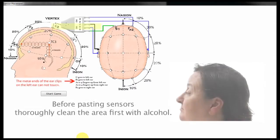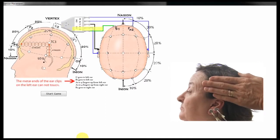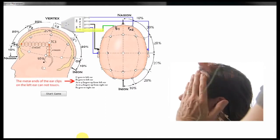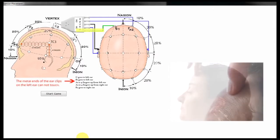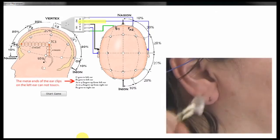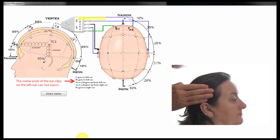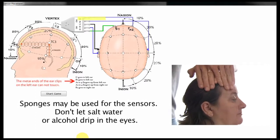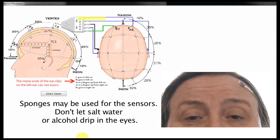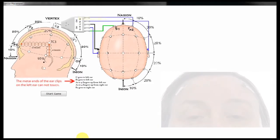With this protocol, the black G1 wire and the blue R1 wire both clip to the left ear. Be sure the metal parts of these two clips do not touch. The green A1 wire goes 4 fingers above the ear and 8 fingers forward. The sensor will end up near the hairline above the eye. The blue R2 wire clips to the right ear. The blue A2 wire goes 4 fingers up from the right ear and 8 fingers forward. It should be as symmetrical as possible with the A1 sensor.